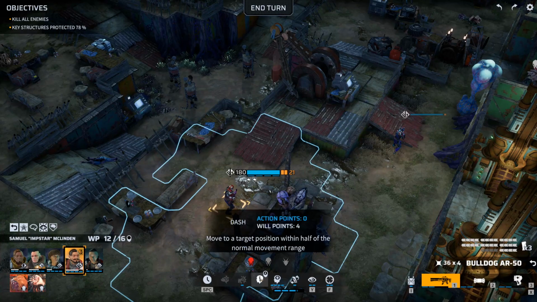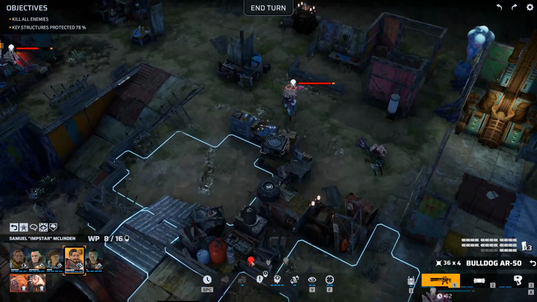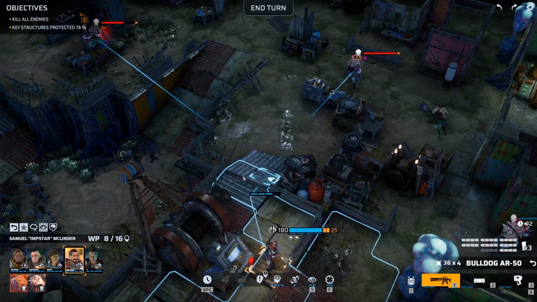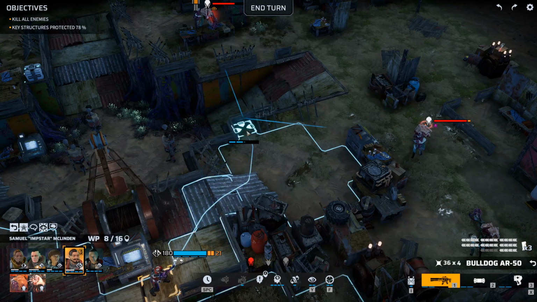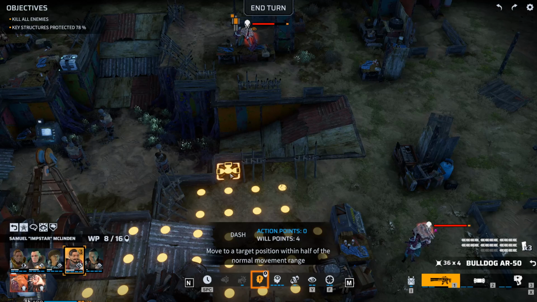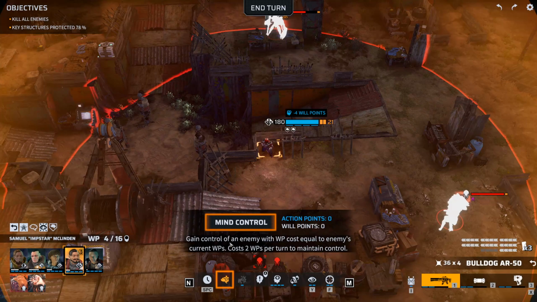So if we dash to here... Pushing on. We only need to move a little bit closer to mind control that chap. And his Overwatch angle is fine for us to ignore, like there. So let's dash to here and hope. No rest for the wicked. Mind control.